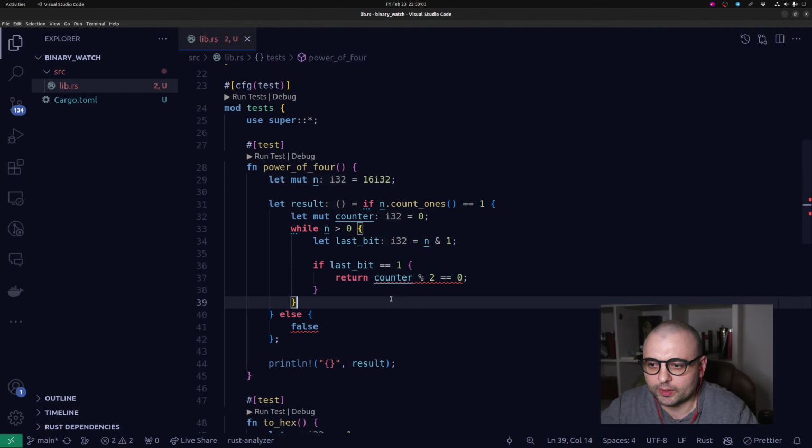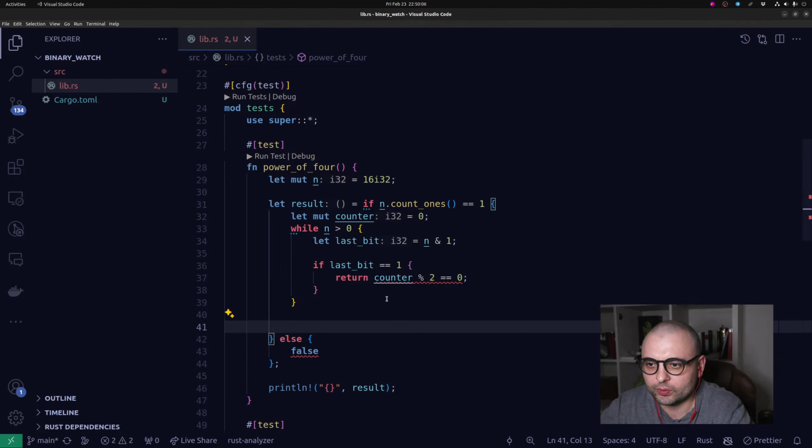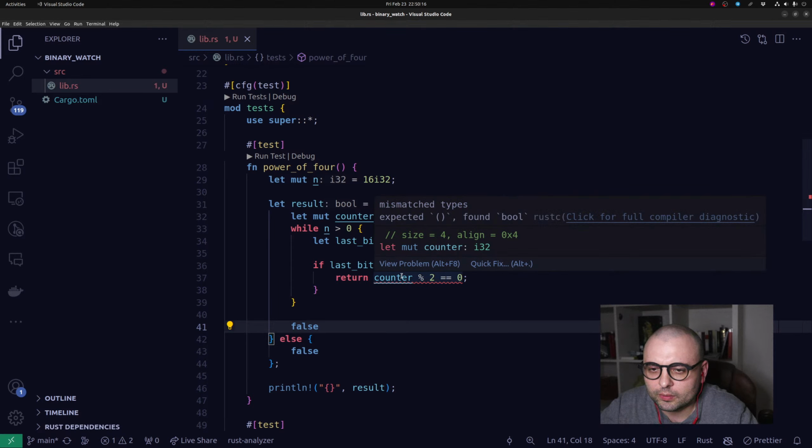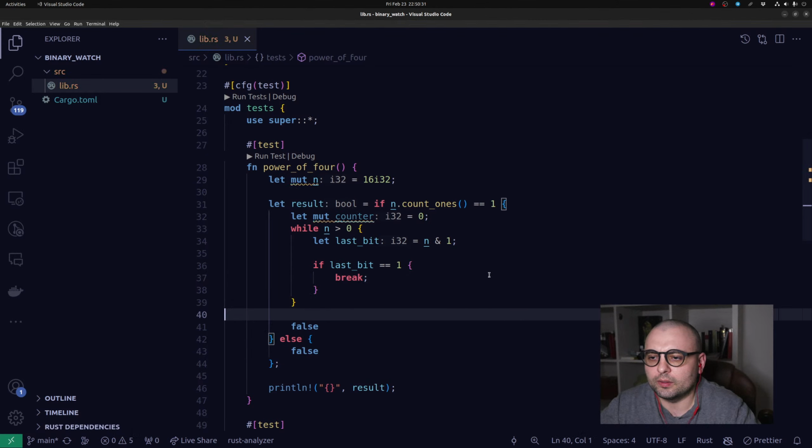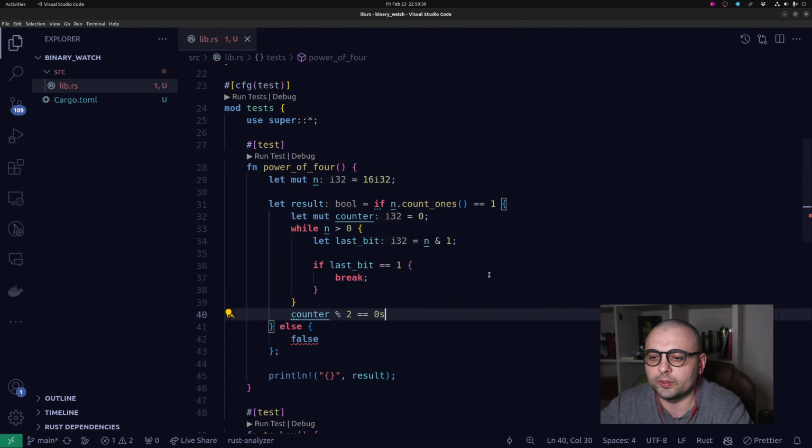Yeah, this will not work. Okay, so else we do false. Yeah, this will not work as easily. Yes, let's do break. And then here we'll do counter modulo 2 equal 0.